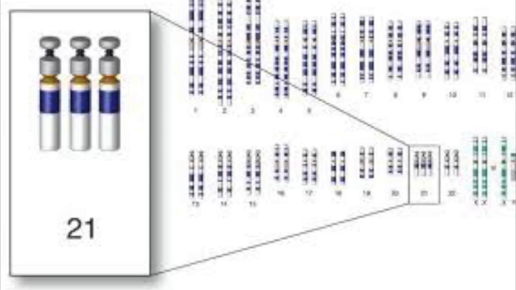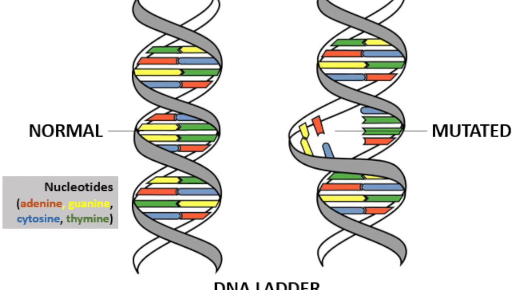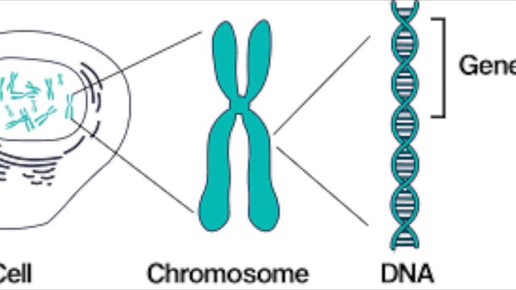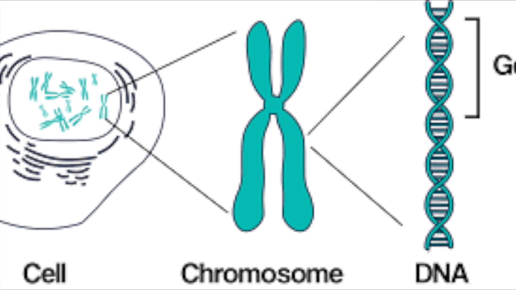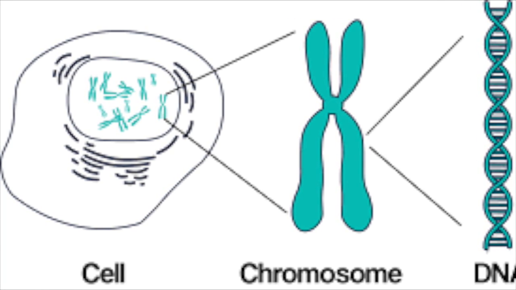Does your child or soon-to-be child have Down syndrome? Down syndrome is a genetic mutation which occurs in the 21st chromosome. A mutation is when DNA is damaged or changed. Chromosomes are strands of genes which are made up by DNA. Genes control your hair color, your height, eye color, and much more.